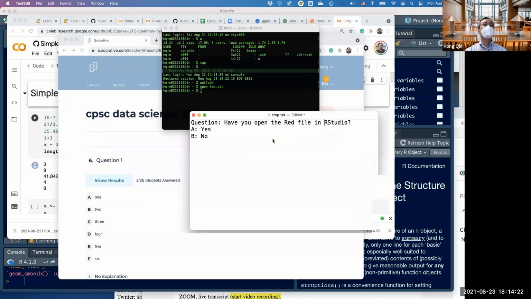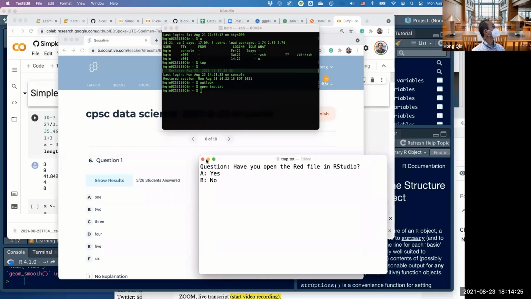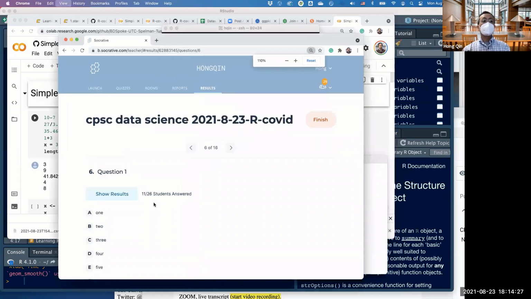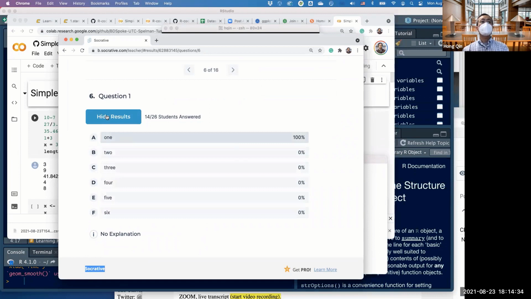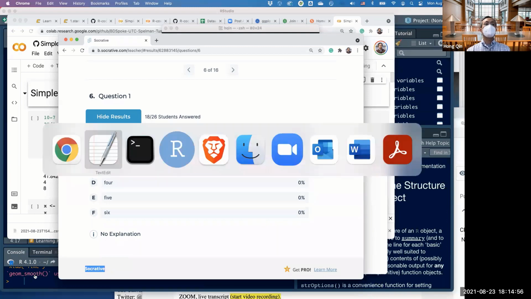A is yes, B is no. Okay, 14 students have opened the file. That's actually pretty good. All right, then I go back to my RStudio file.